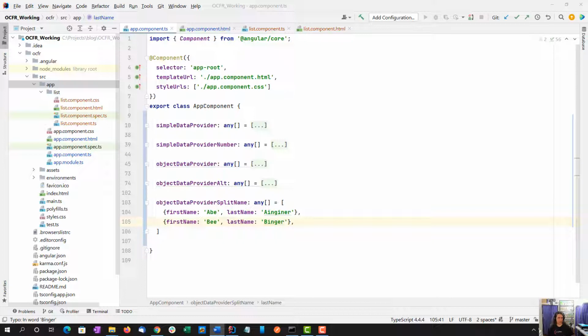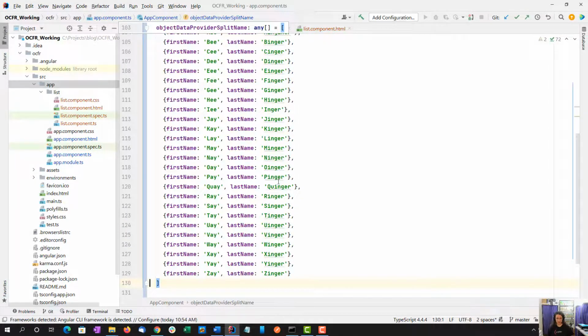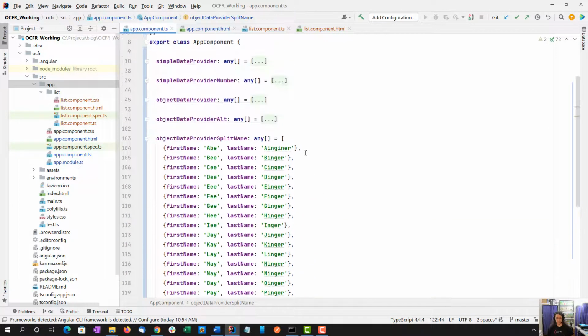And as always, I'm going to cut and paste the rest of these. This should mirror the previous data providers we had. There we go.